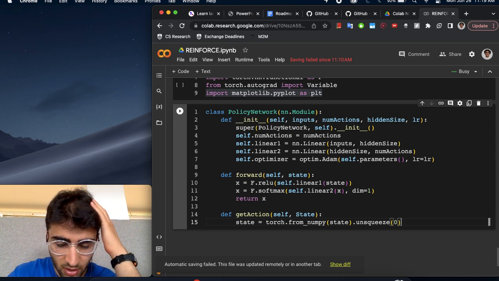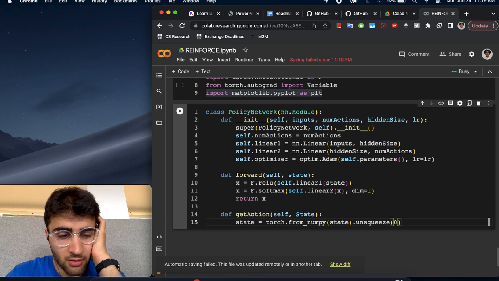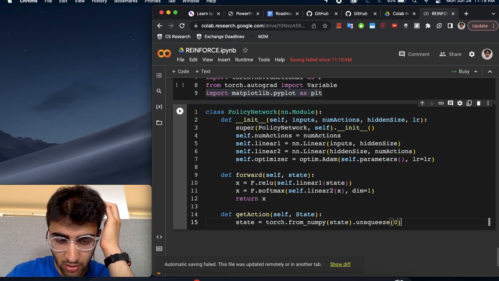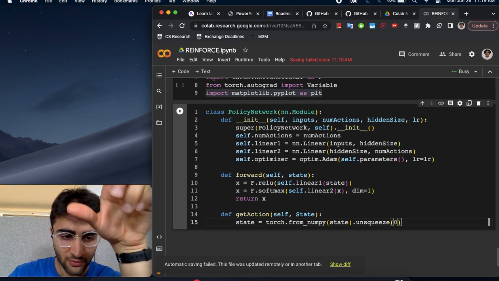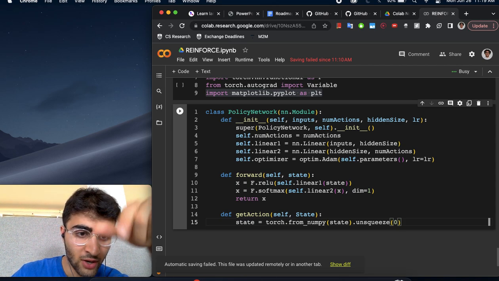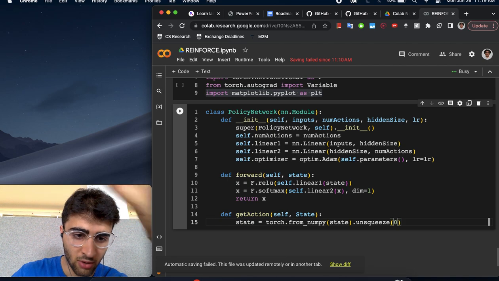So this is of course not efficient, so you should definitely try to modify this algorithm, I guess, to do the training in batches. But the issue with that too is, since the policy is fixed over each episode, if you do many episodes while keeping the policy fixed, you're kind of wasting training, because you should be updating the policy as often as possible in order to try to improve it.